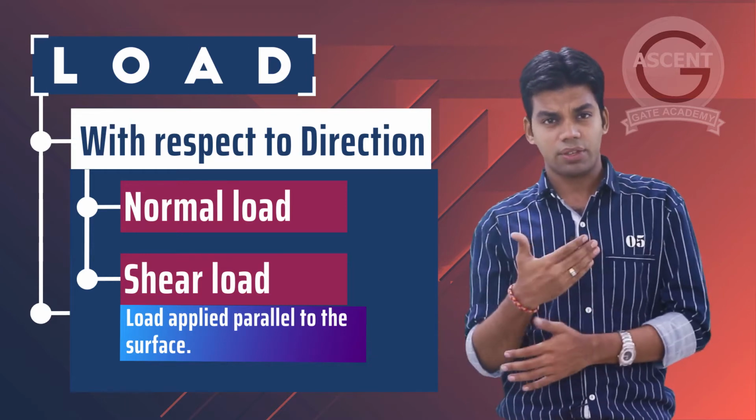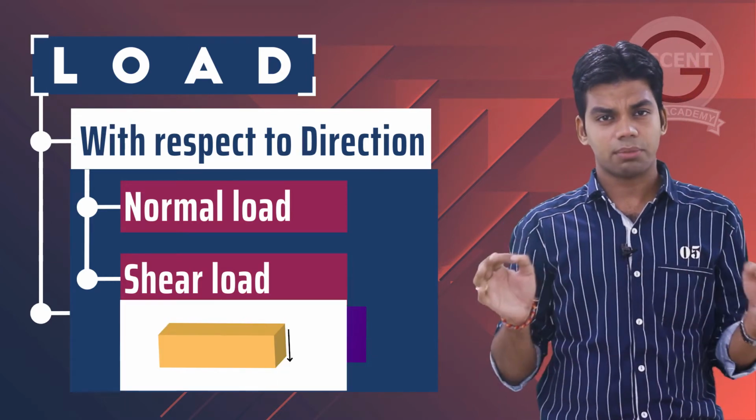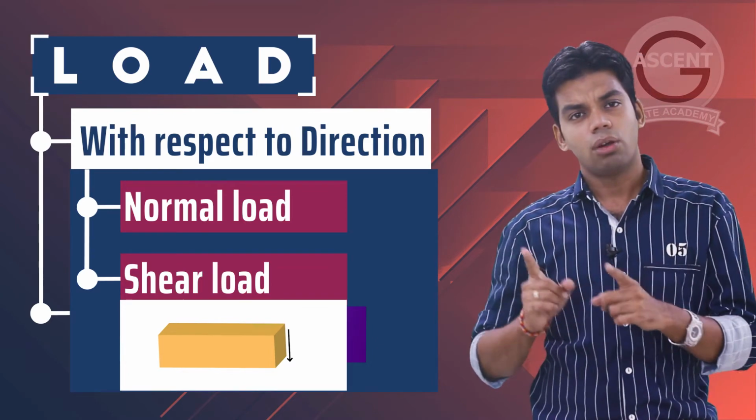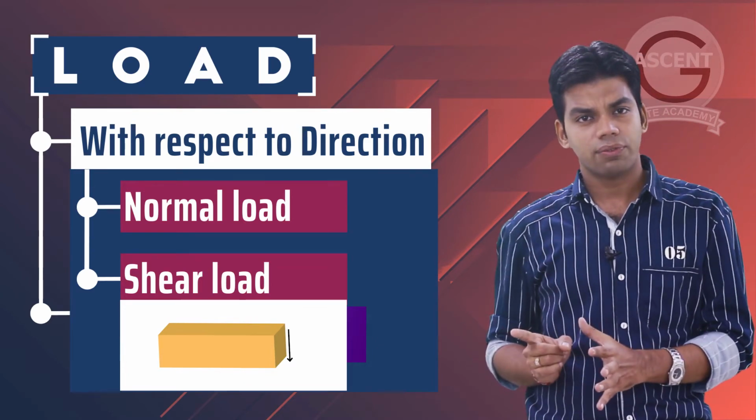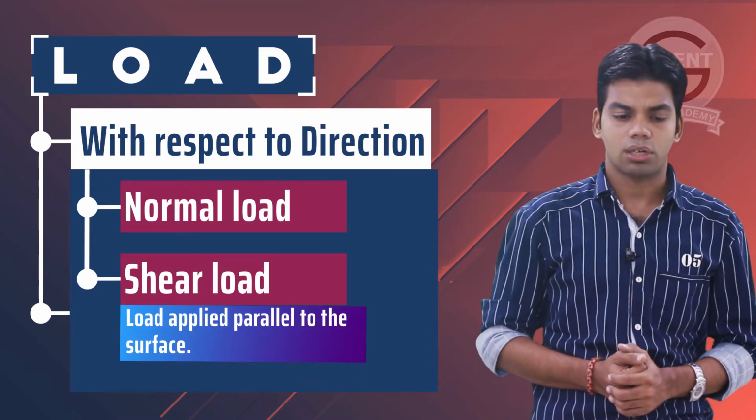ऐसा load जो कि surface के along act कर रहा है, that is nothing but the shear load. Getting the difference between normal and shear load? Normal load means load is acting perpendicular to the surface. Shear load means load is acting along the surface. That is shear load. Okay.